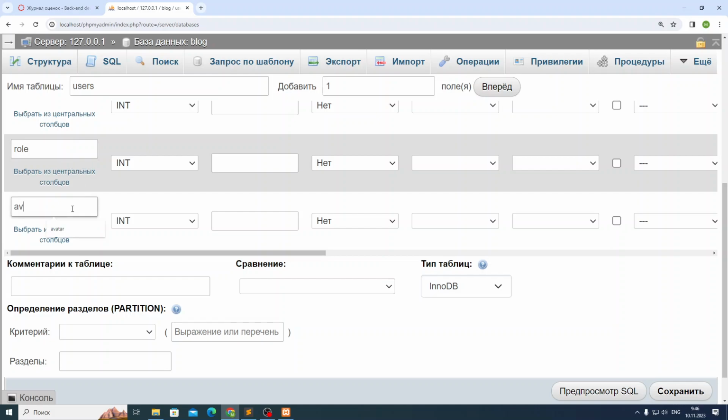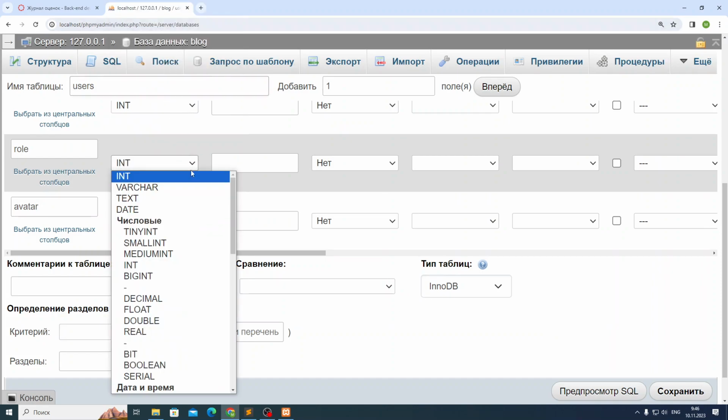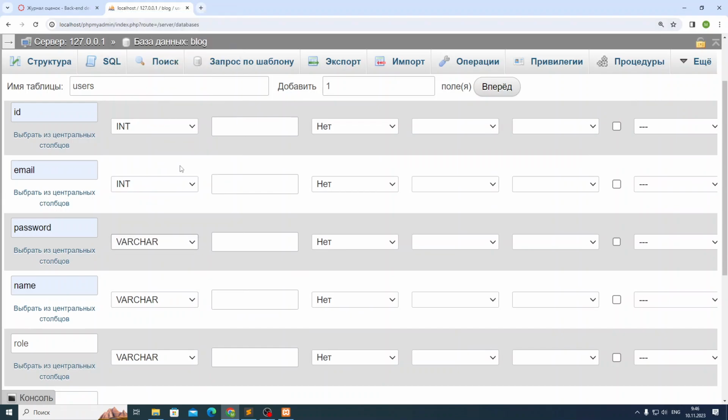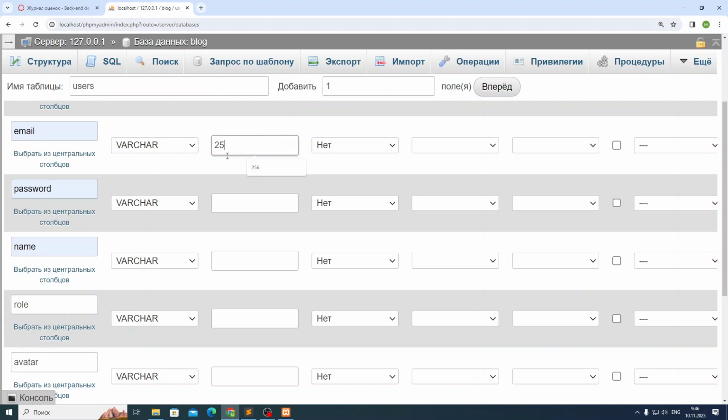And also the name of the image, like avatar image, in the future, but not today, guys. All of them will be varchars, except of course ID, which will be integer. For varchars normally we give some length.